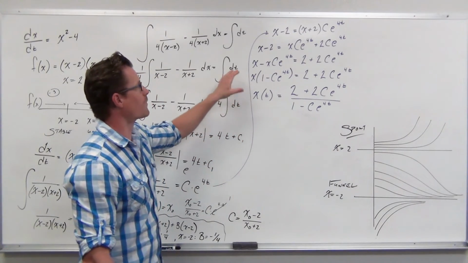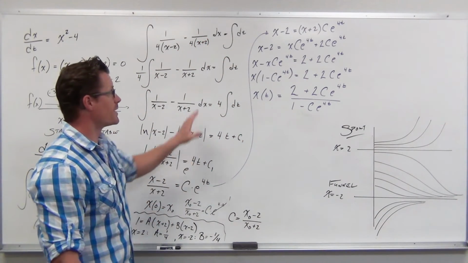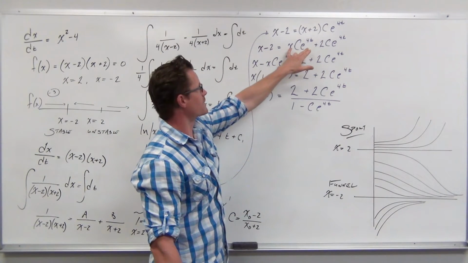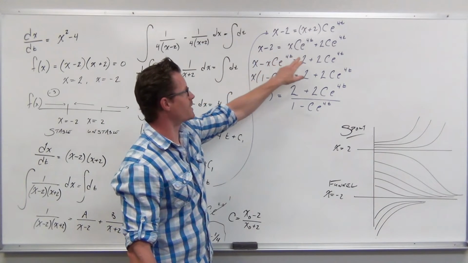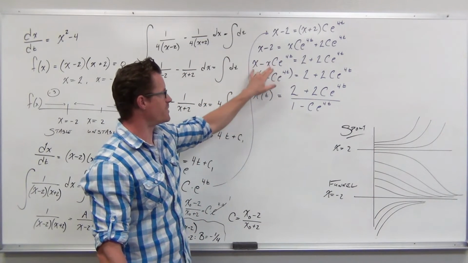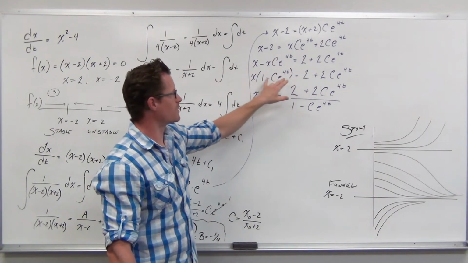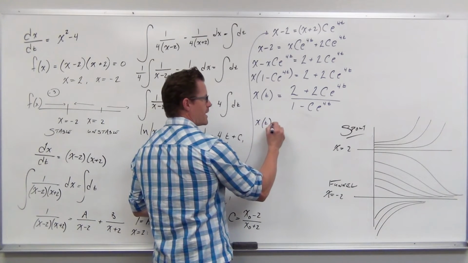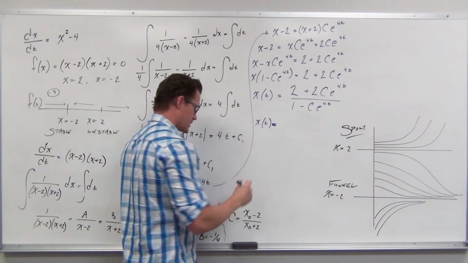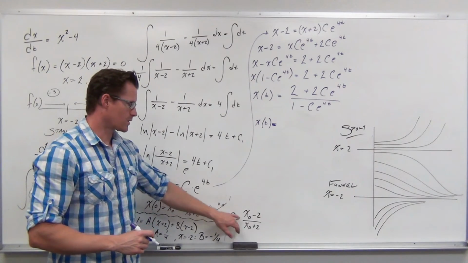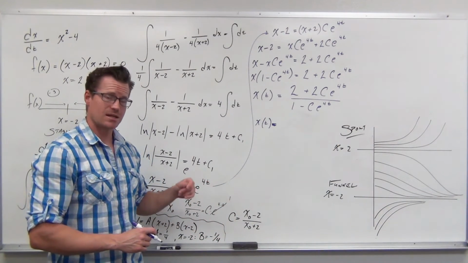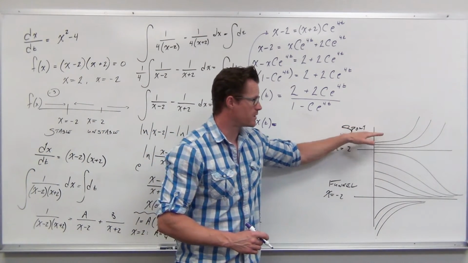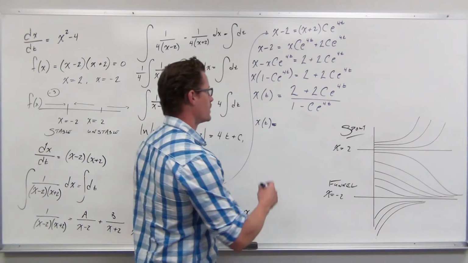So from right here, you go, all right, let's make sure I've done everything right. I've multiplied by x plus 2, got it. I have distributed this, looks pretty good. I've got my x terms by subtracting, my non-x terms by adding on different sides. I factored, I messed the sign up. Looks the same here. Okay, I've divided, and now we're ready to go ahead and plug in that arbitrary constant that we've solved for. And this right here contains our initial value. So depending on our initial value, it's going to give us a different function. That's why there's so many curves over here. Depending on our initial value, it's going to give us a different function.